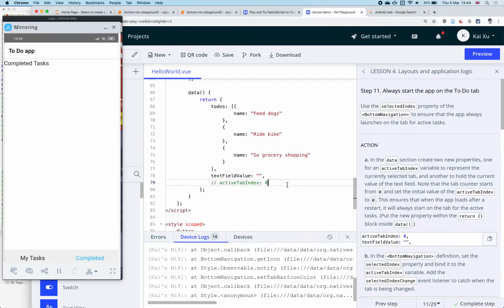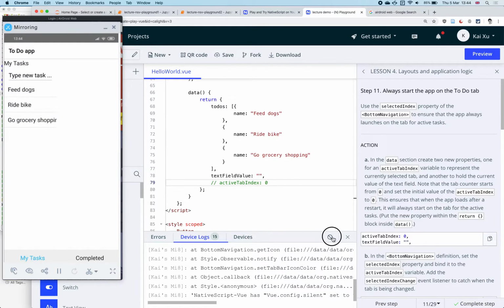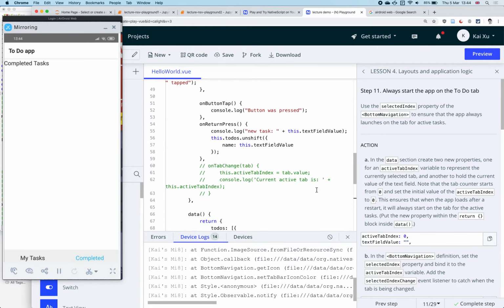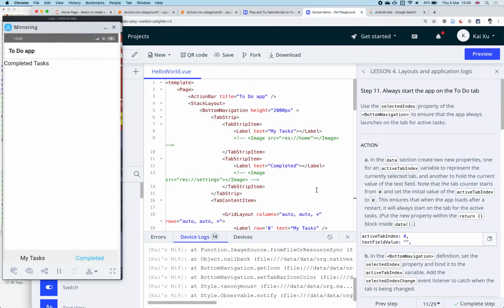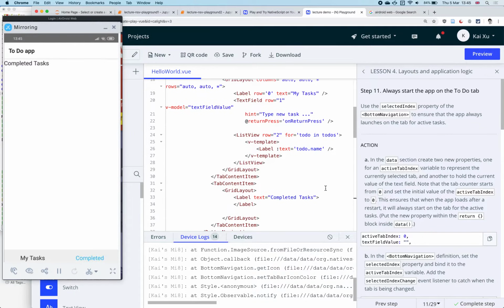And this one, changing tab, yeah, still has the errors. Okay, and grid layout, label.